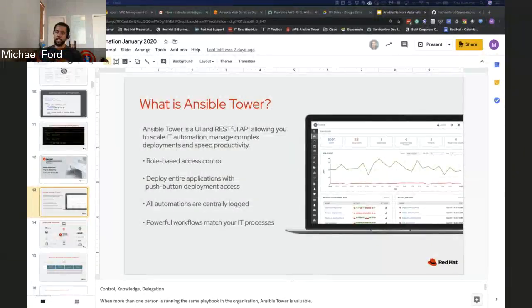So the reason that I have this slide up, and my intention is not to go through the slide deck at all, but if we're looking at Ansible, right, Ansible engine is great on the command line, but in my conversations, I tend to worry about what's happening in the enterprise, what our company's doing, the scale of automation, which is where we talked about Ansible Tower. And the biggest thing that I got was, hey, we want to use ServiceNow in order to kick off our jobs.